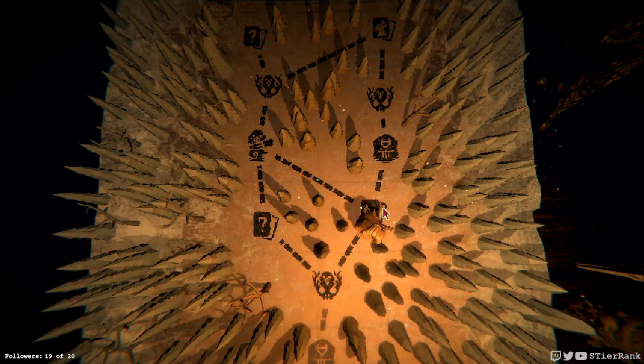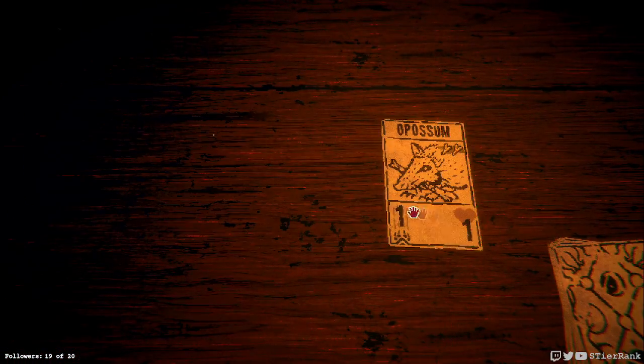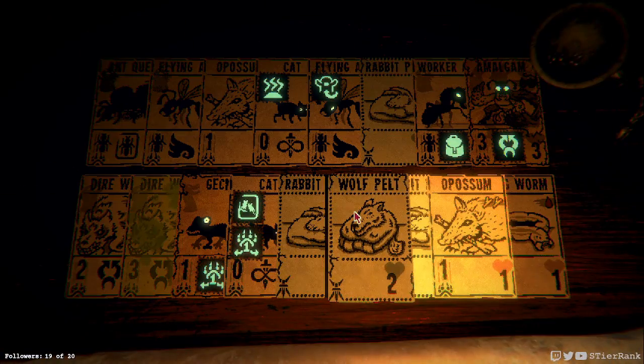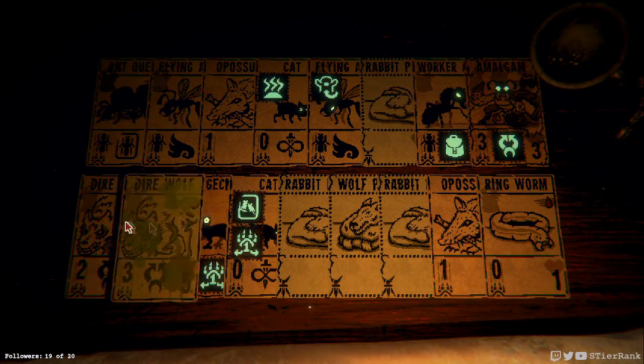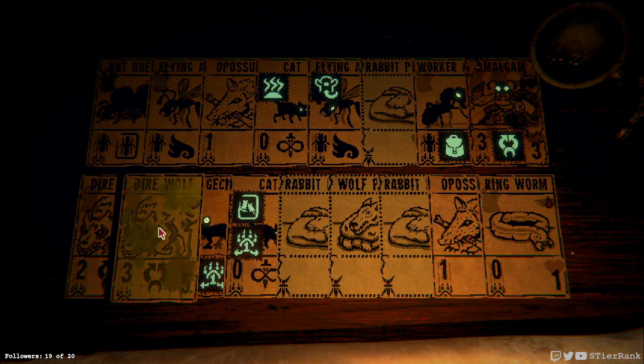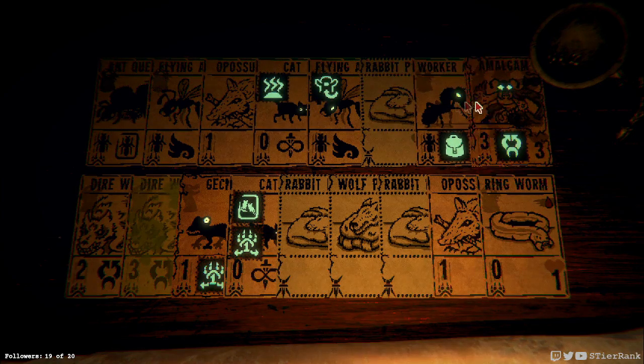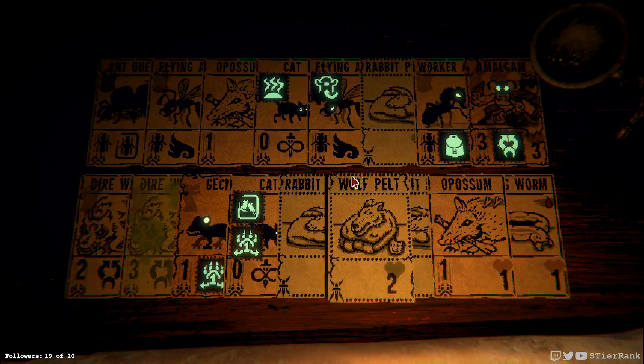Maybe we should go this way and see if we can get something that consumes bone. And alright, just another possum. I really don't think there's anything that I want to move around. I am curious if I put the sigil, if I sacrifice this one, if it would go there or not.